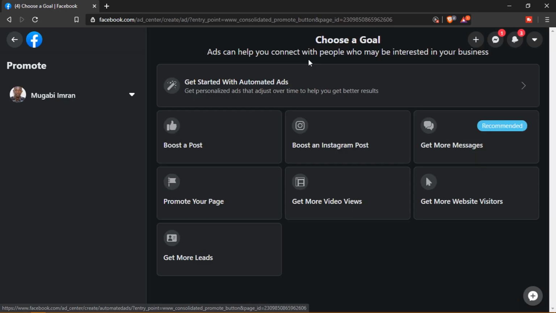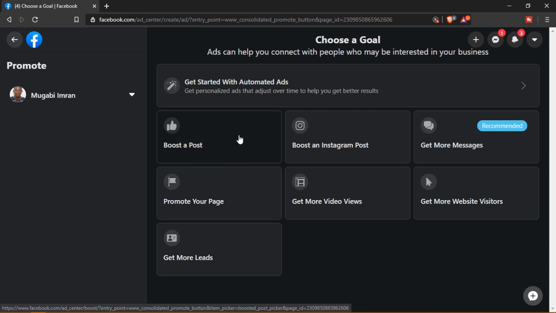Alright, now this is where you can boost your post. You can promote your page. If you have your Instagram connected to your page, you can also boost an Instagram page from here, and then you can promote.